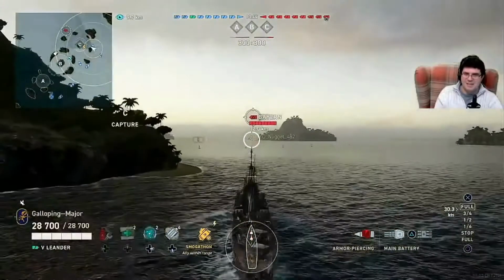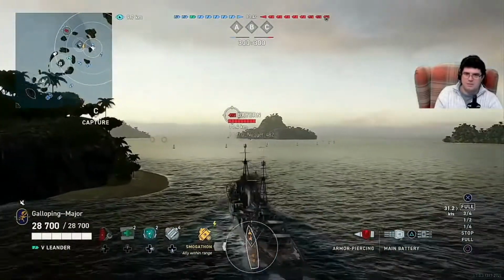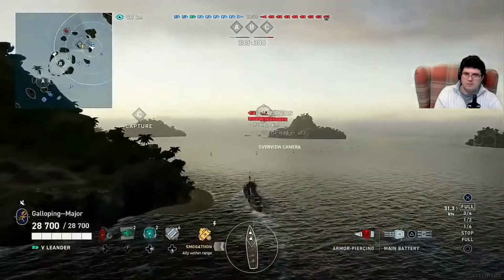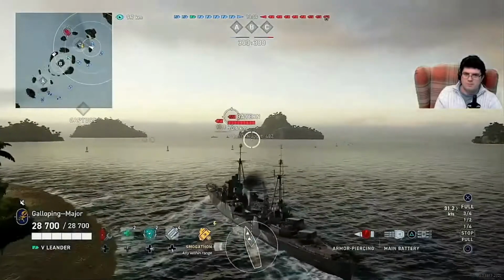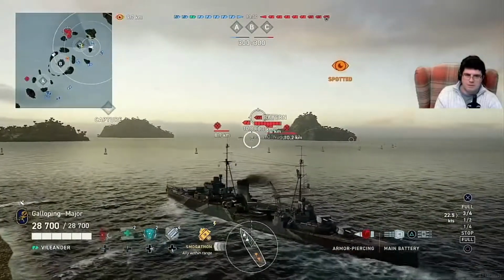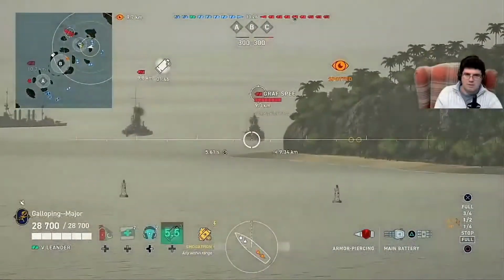Right, so we have an enemy Bayern. Interesting. And we also have an enemy Omaha. So I think it's time to slow down, pop that smoke screen when we get to 20 knots. We also have a Graf Spey, which is good to hear.